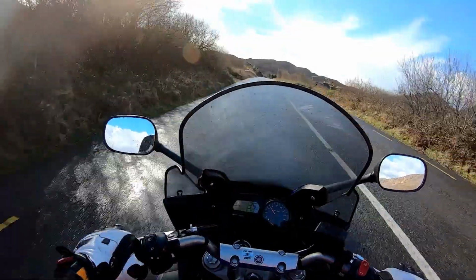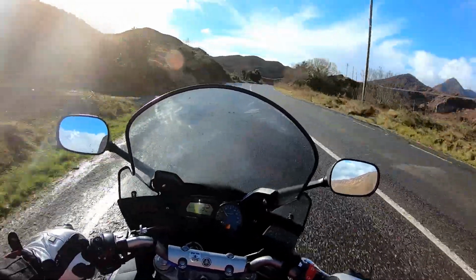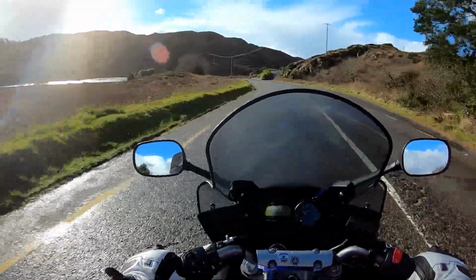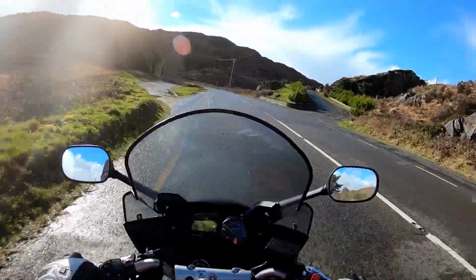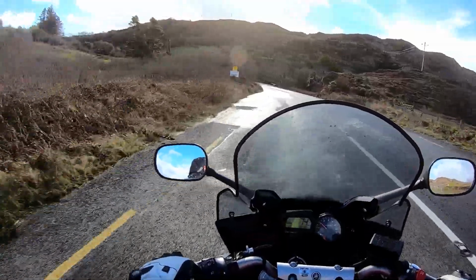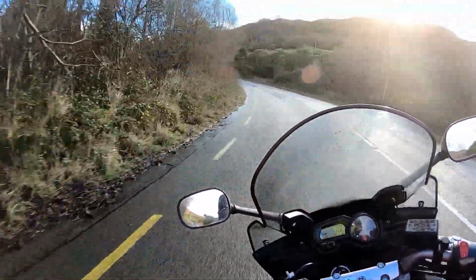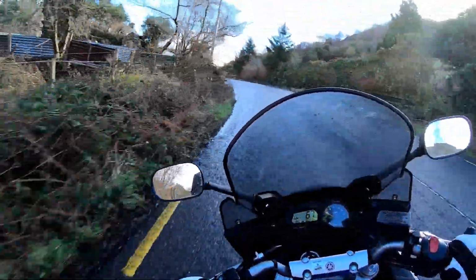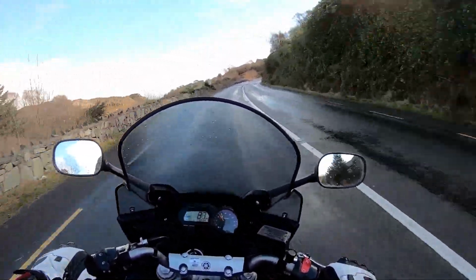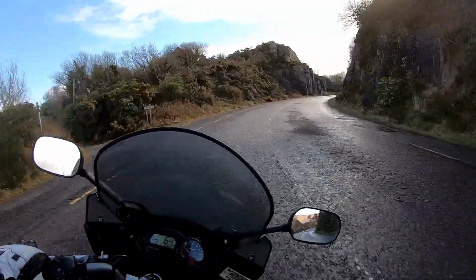Also, I don't know if you have any interest, but the Triumph 765, the one that's going to be like a Moto 2 replica, I saw talks of it possibly being released as a road bike. If that was an opportunity to get that, my god, I would like one. The 765 or the 675 Daytona, I think that's an absolutely stunning bike, and I would love to have one of them. But the 765 looks absolutely fantastic. If that does come to pass, I'd just like to say absolutely thumbs up to Triumph.